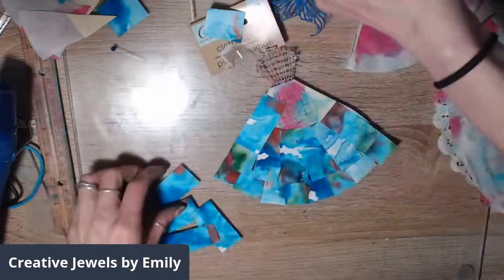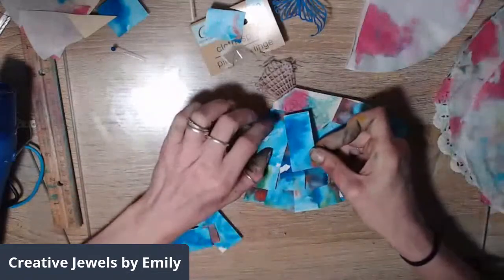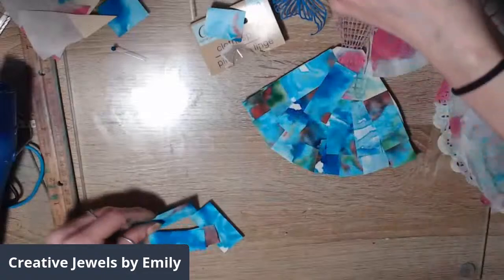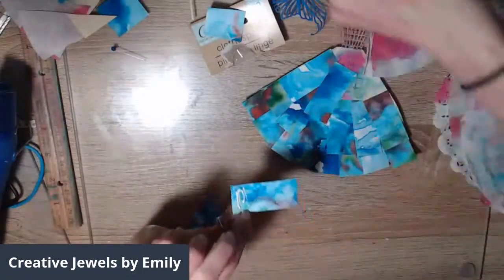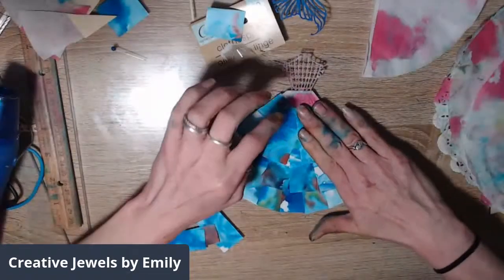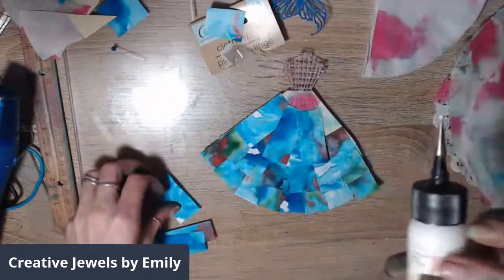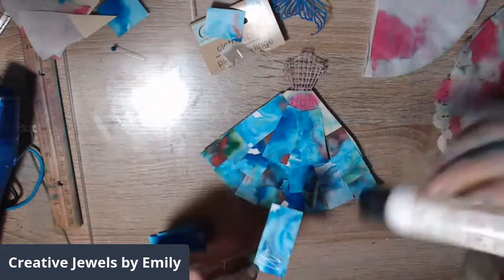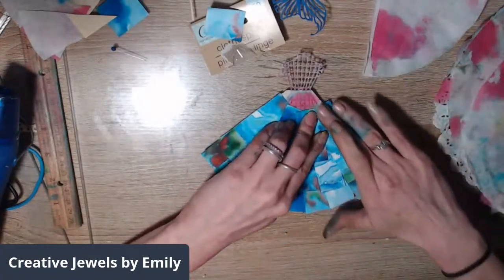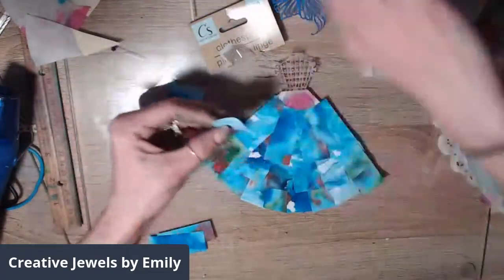This will be, I think, our last row, maybe. Because you're still going to see some of the color underneath from these. Thank you, Shelley. Maybe you all want to do this. Maybe order some die cuts and you can do this with your own paper. It's a thought. And what I'll do is I'll trim that. And so now we are at the end with our last row.